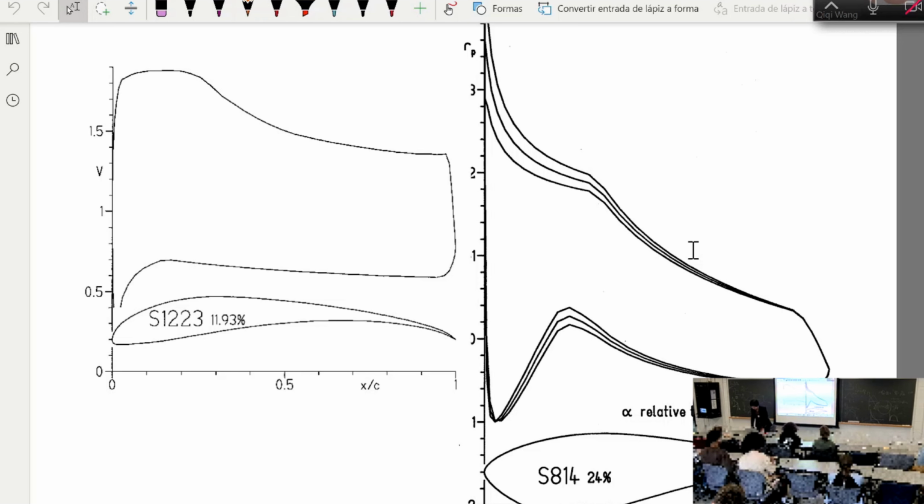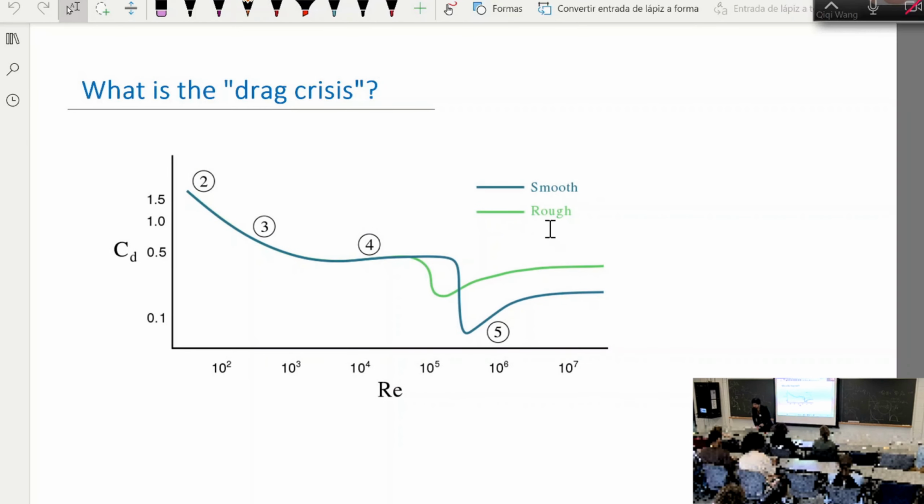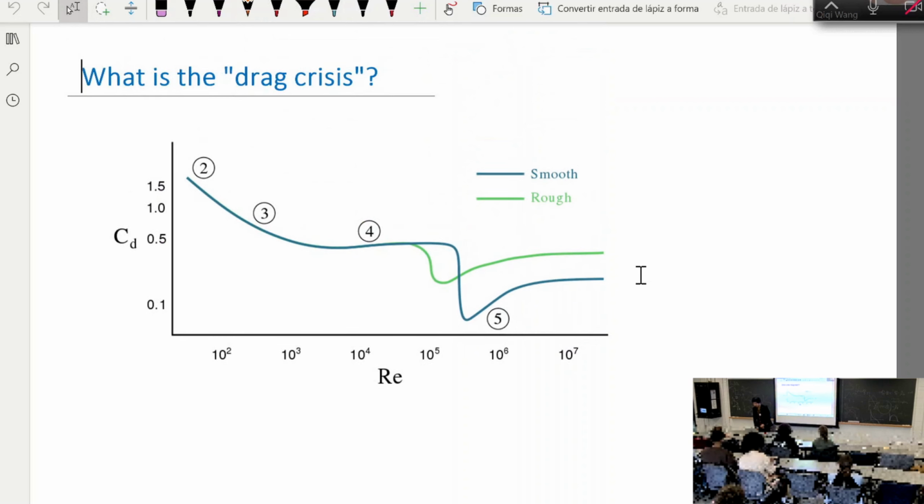All right. Another thing, finally, I just want to say is that the transition of the boundary layer into turbulence can also have a very interesting effect on the drag over bluff bodies. So this is a typical curve for how the Reynolds number affects the drag coefficient for a bluff body. In the beginning, as you increase Reynolds number, viscous forces decrease and you get less and less drag. But at some point, the skin friction no longer contributes that much to the total drag.